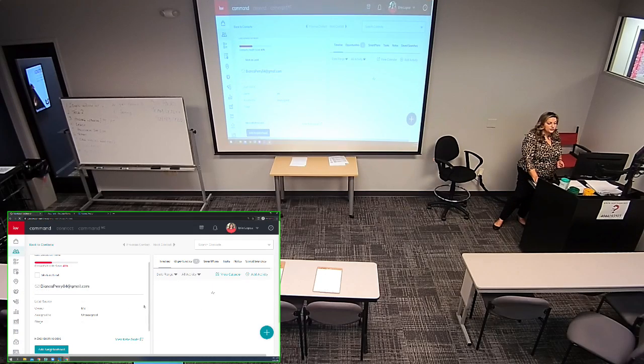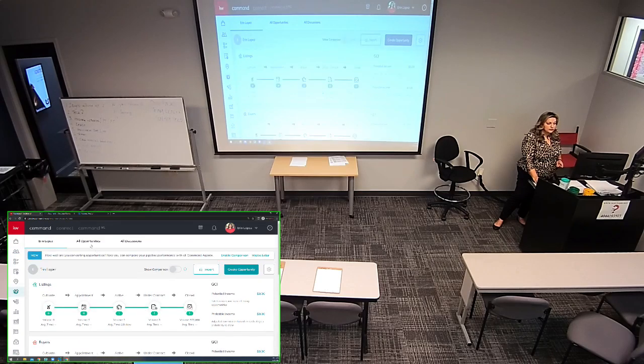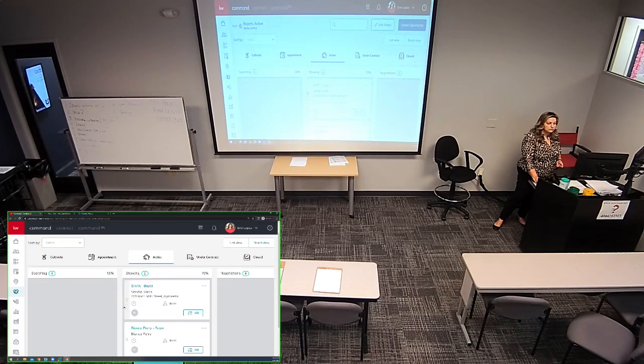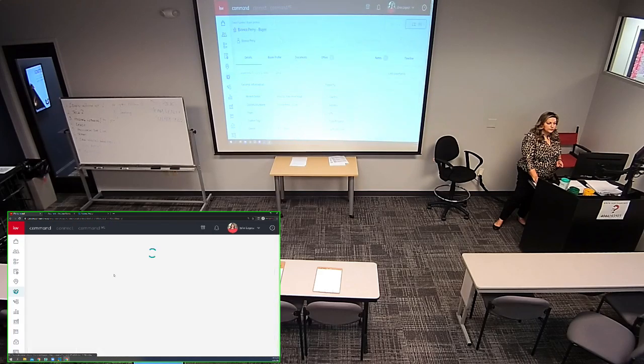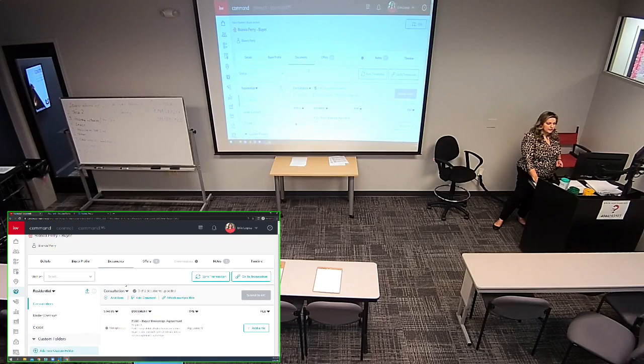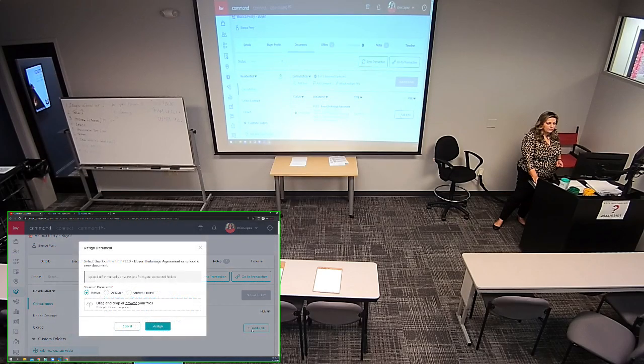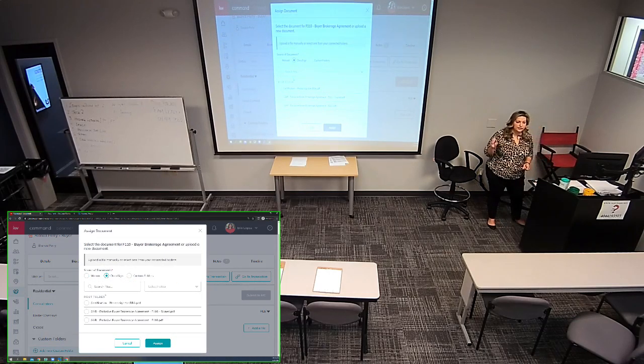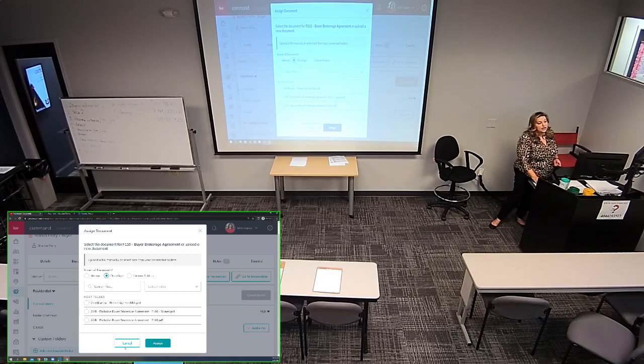You go back to that opportunity. And in documents, you'll see that you can add a file from Docusign. It will automatically connect to your room, so it'll show you every document in that room.